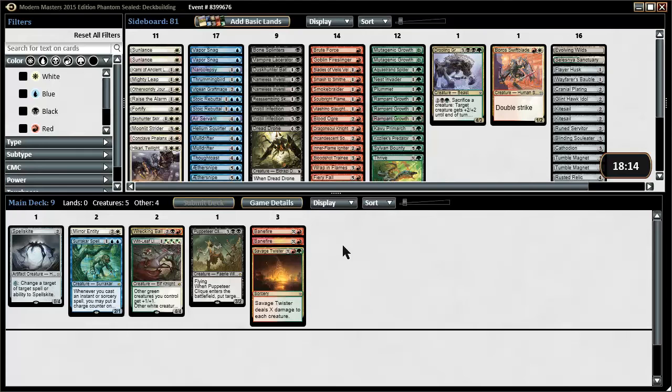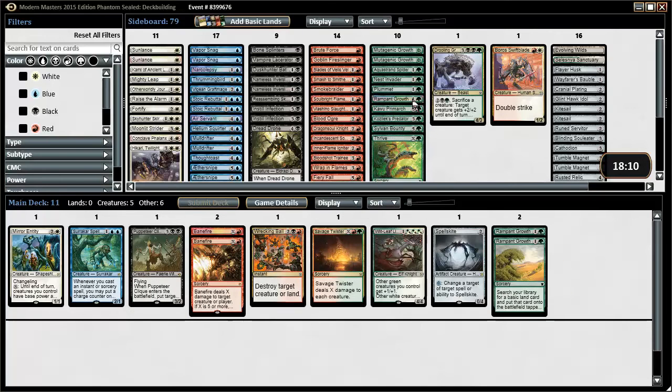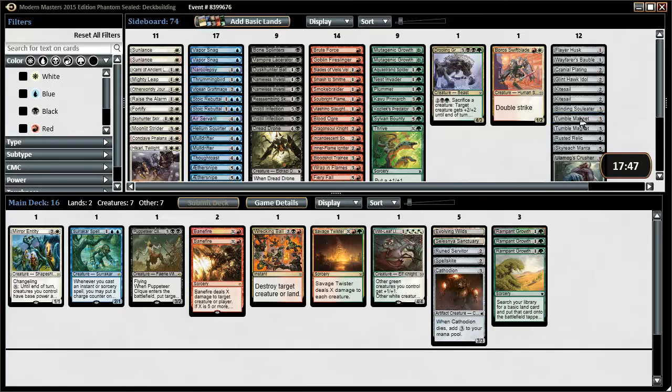Okay, let's look at the colors here. Sort by color. Rampant Growth, Rampant Growth, Rampant Growth. One Evolving Wilds, one Sanctuary, but no more than that. Spellskite, I guess you probably will play. Cranial Plating, if we have enough artifacts. Rune Servitor, we don't need... We have Rune Servitor and a Cathodion. I don't think Tumble Magnet is good enough unless you're super aggro.